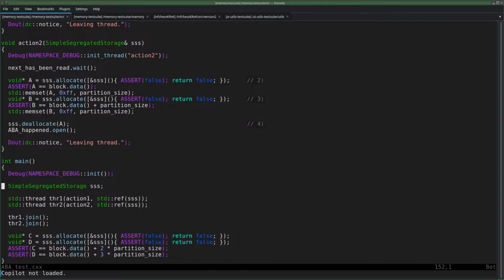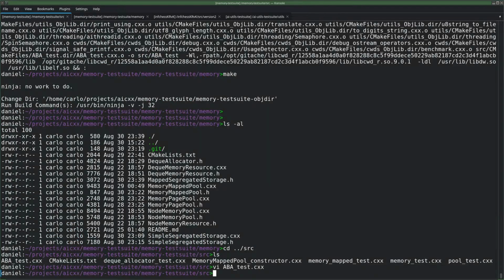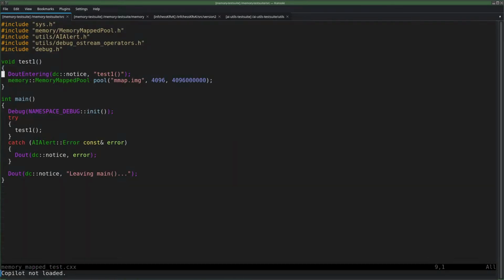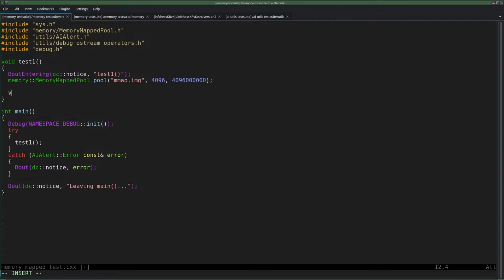Just, no, that's not going to work then. I need the memory pool thingy. That's not it. Memory mapped test. Can use this. Yep, this creates a pool. Then after that we should be able to allocate a memory format now.